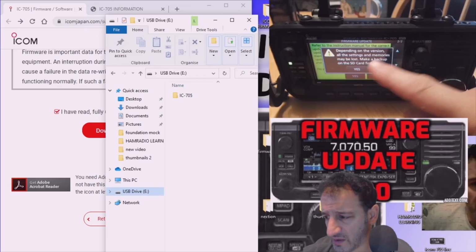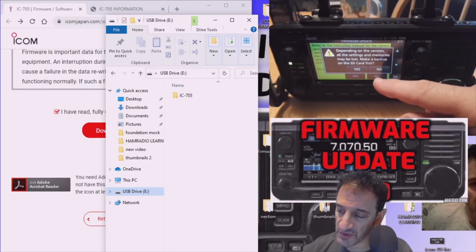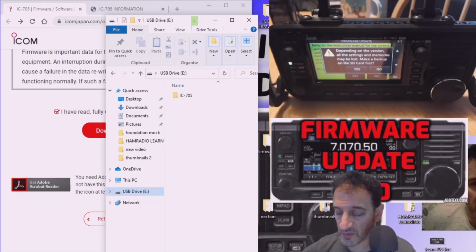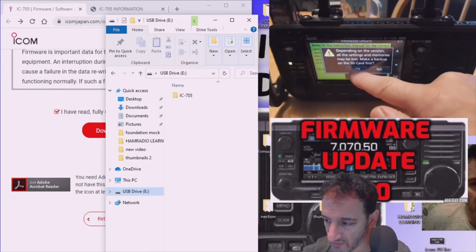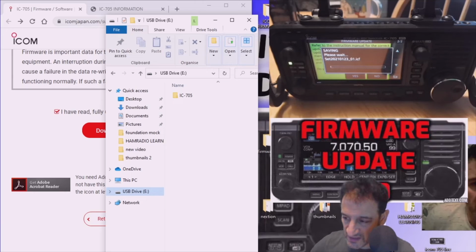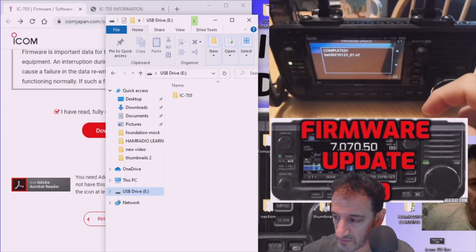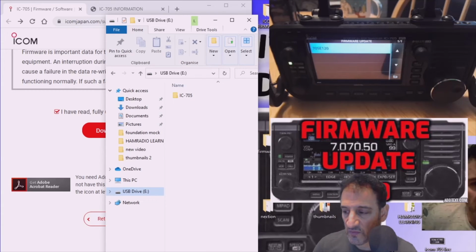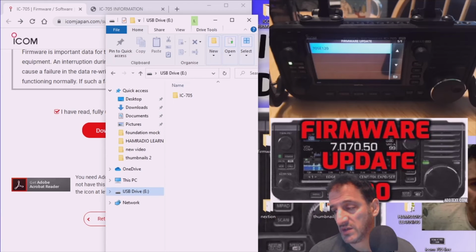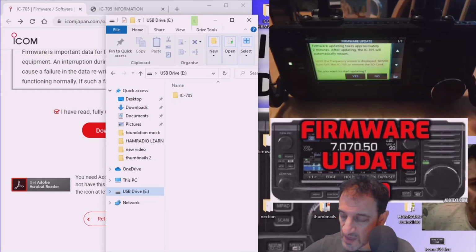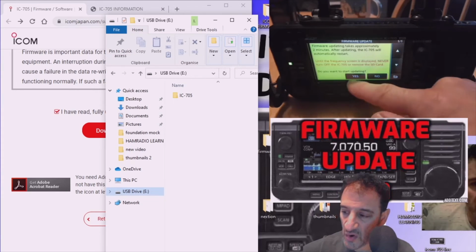Then it gives you the option to back up the radio. So I would always say yeah, because that would be all your memory. So you click yes, and it will automatically save all your settings. And then if you've added the file correctly, it will appear here with the number 705E120. So just select that, and then just remember at this point you have to hold down the yes.